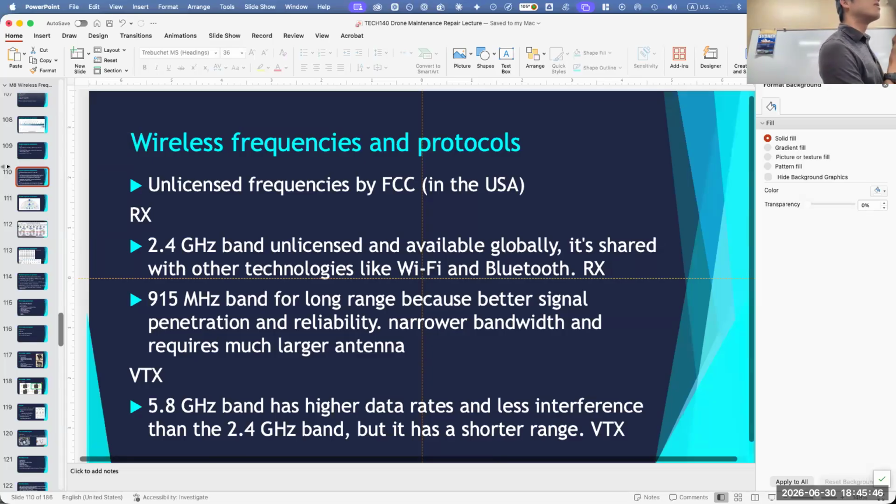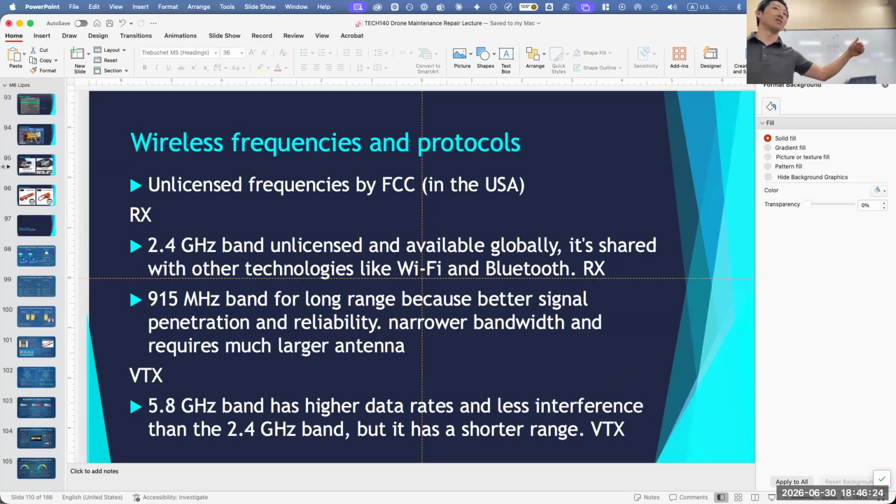Did you have something? I think for the Rush Tank Solo VTX, it actually says on the back of it, you have to have a ham radio license to operate it. So it's very possible, because it's not just frequency you have to consider, it's also the power output. Because you can be in an unlicensed frequency, but if you crank up the power, which is the equivalent of yelling louder, you're gonna drown out other people. There's multiple conditions that can trigger you needing a license. You go into a licensed frequency, you need a ham radio license. You have too much power, you need a ham radio license. So that's probably why. I think it's based off power more than the frequency.